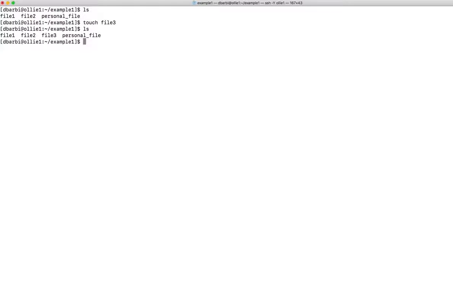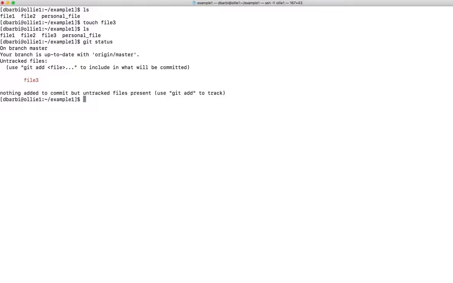So let's go back to our first example. Again, we have these three files, and now let's actually do something with them. They are already part of the database as it is. So maybe just add a new file, okay? Easiest thing to do. Now we have a new file, and let's check what git status thinks about it.